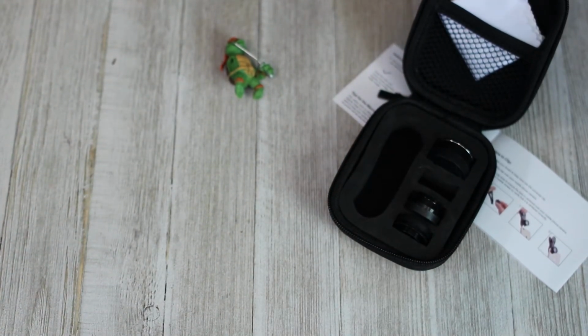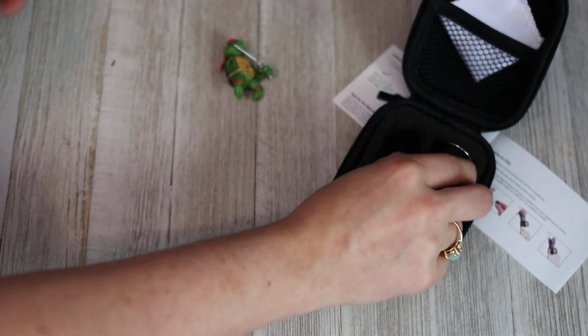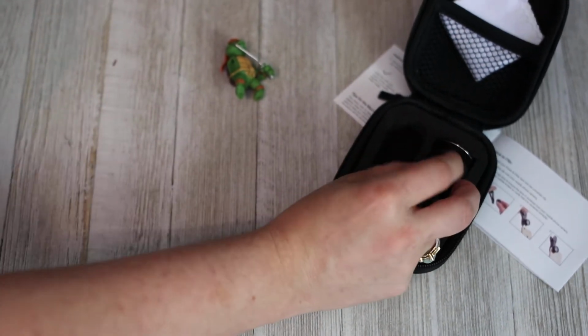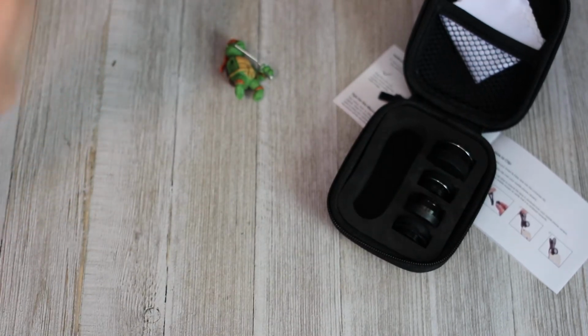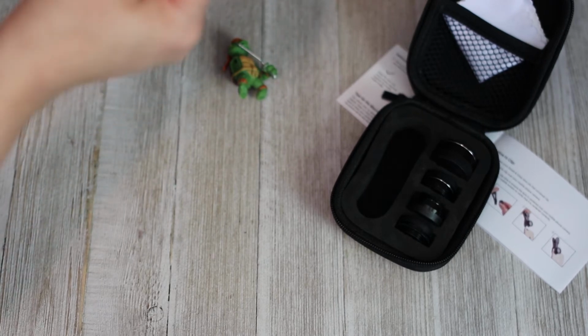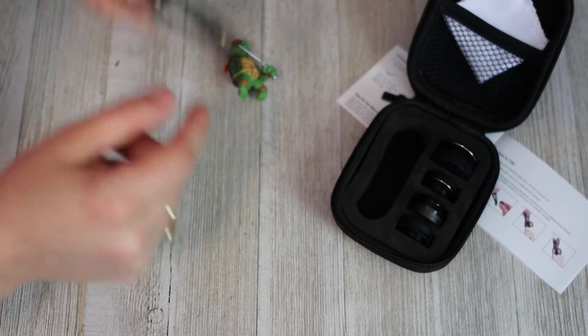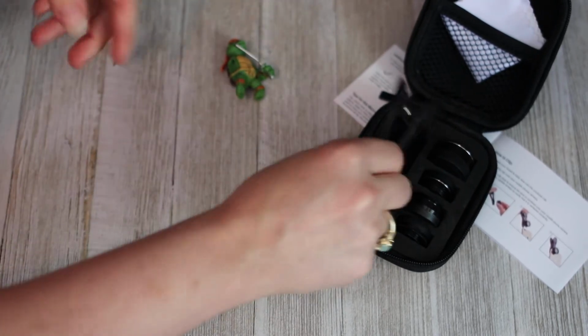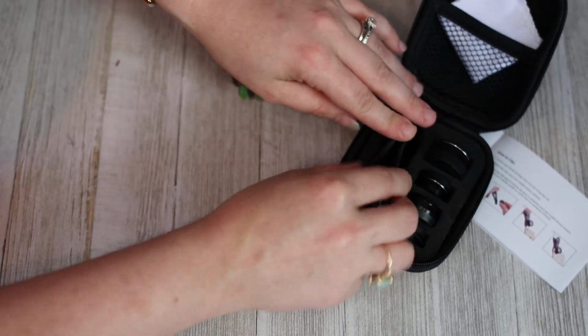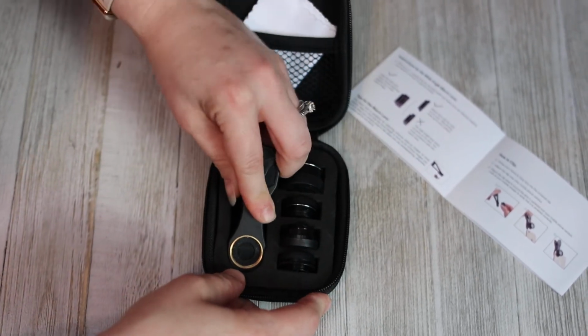I've tried a few different lens type products for my smartphone over the years, so I'm not new to this. And this is actually a nice set. Can't fault the company because of how it fits with the case on. Without the case, it should fit perfect because, as you can see, this is a flat surface right here, so it should fit perfectly fine. I do like that this set comes with a case and everything can stay nice and organized, so that's definitely a plus to this particular brand.